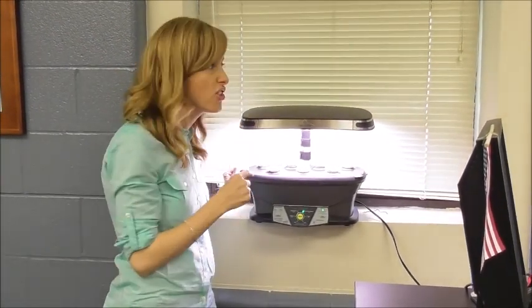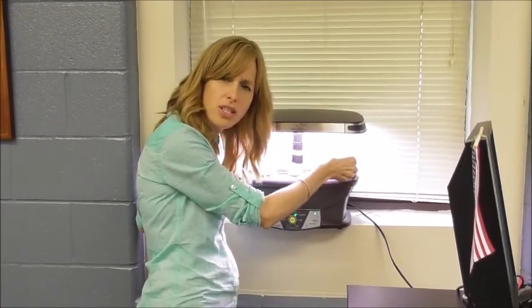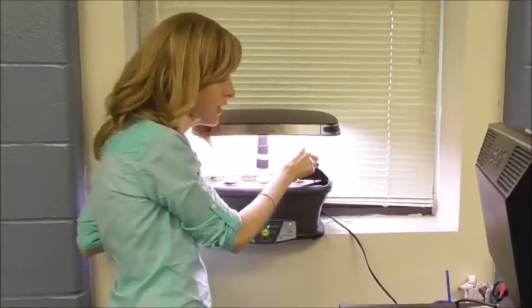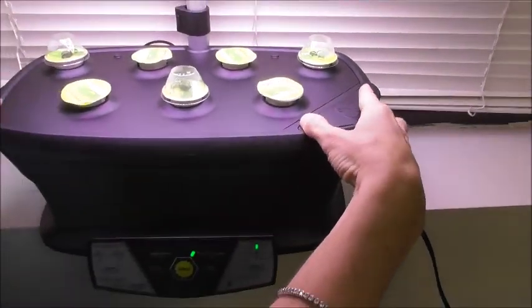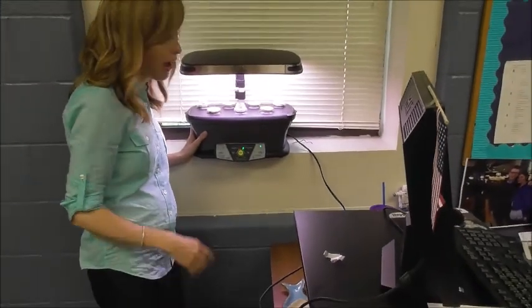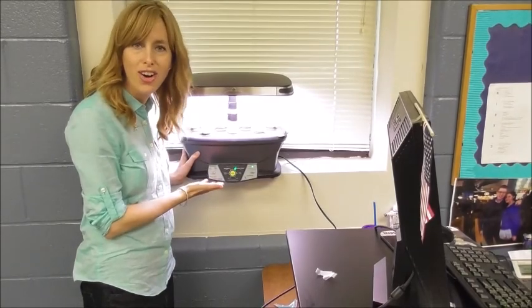But I'm wondering something. Since these plants are not growing in the Adama — since they're not in the ground, they're growing in water — do you still make a boré pri ha'Adama when you eat the cherry tomatoes? If you peek in here, you can see that there's water in here, no soil. This whole planter is filled with water. There's no soil in here at all. I wonder what bracha you make on tomatoes that are grown in a hydroponic garden.